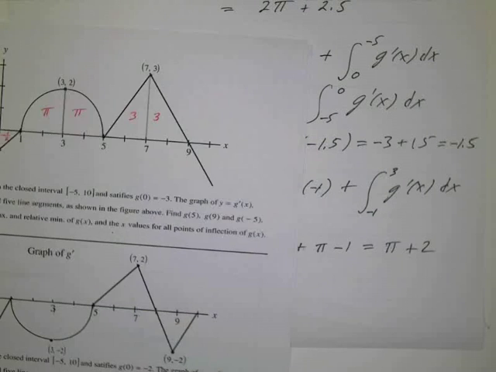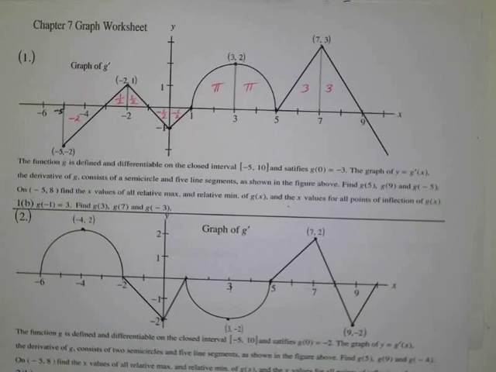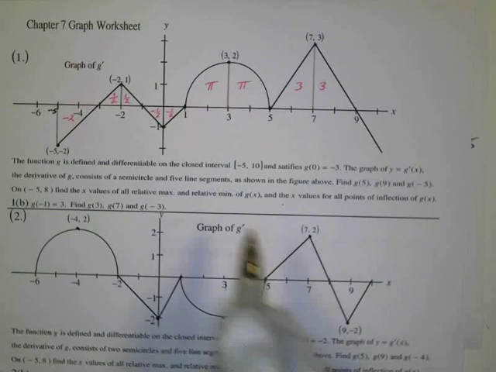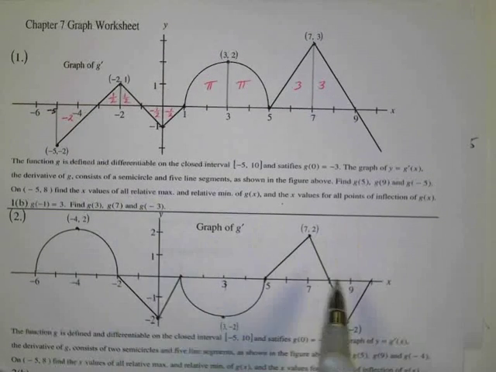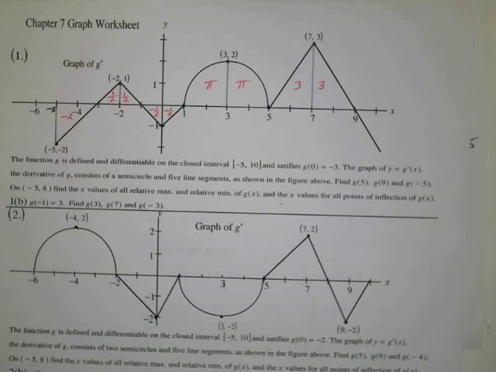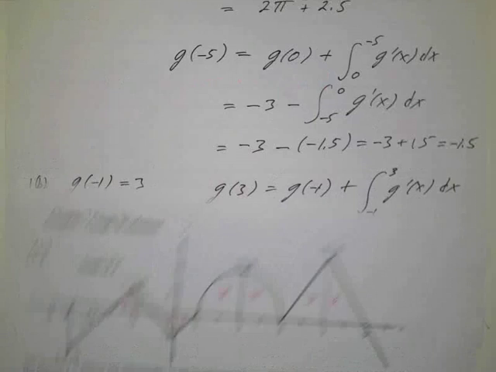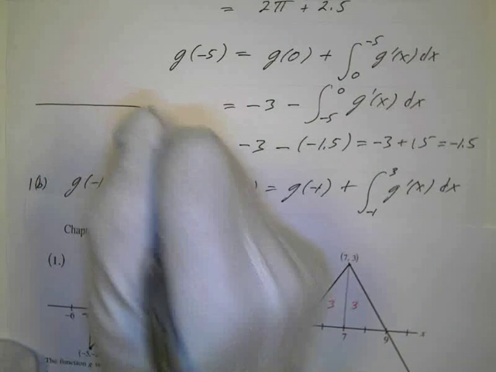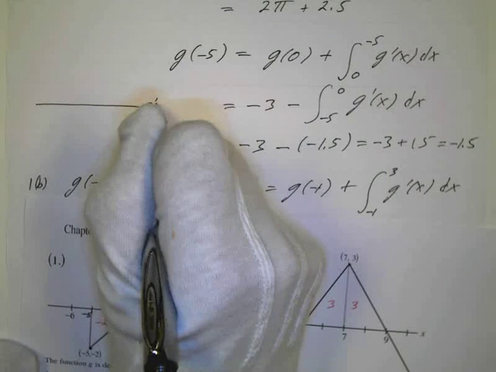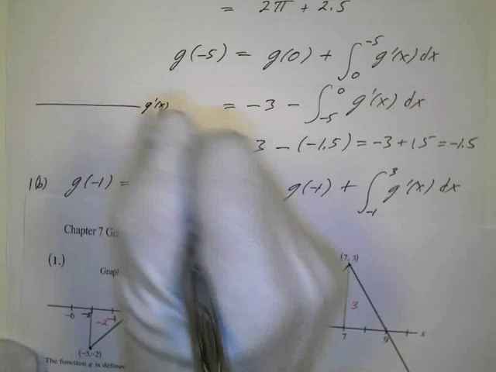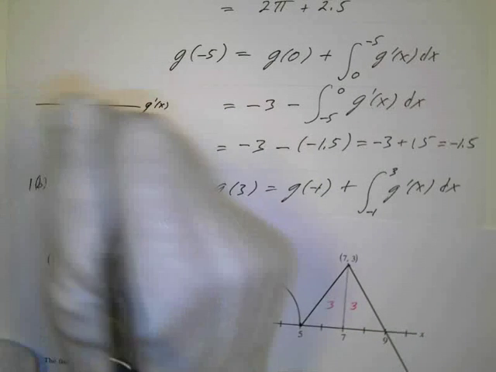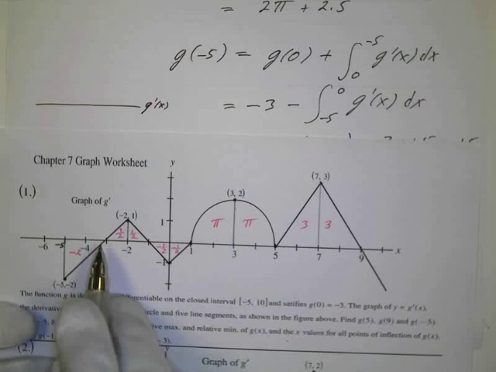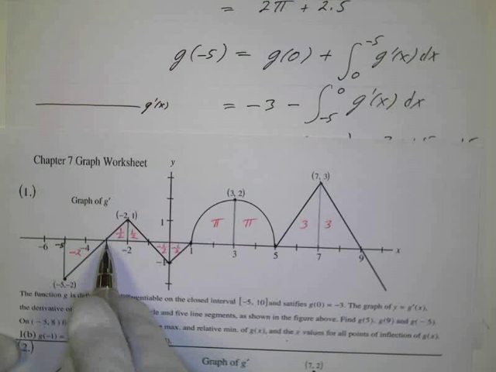Now we also asked you to find, when looking at this graph, remember this is the graph of the derivative, and we also asked you to find all the relative maximums, minimums, and points of inflection. Well, remember, a relative maximum is when the derivative, and we can think about it like this is g prime of x. That's what we have, and we're looking for the relative extrema for g of x. Okay, we look over here. These critical points are where we have 0.